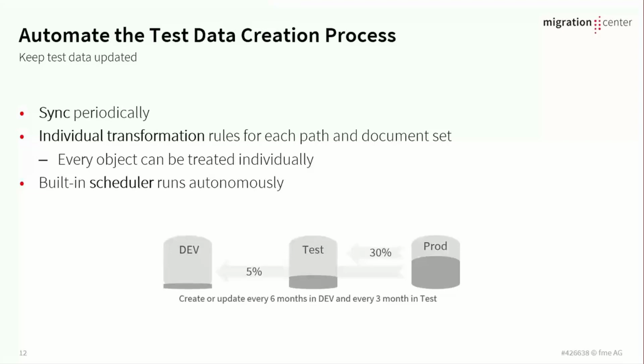So the whole process can really be set up to run in the background for you, automated. You set it up once, you configure everything, and then you set up the scheduler, and it will do the job for you. You can also get an email report every time it does something. So with that, you can really automate the whole process, and the test data is automatically created, updated, and ready to be used in the systems you need them.